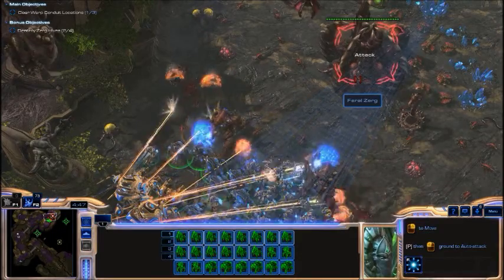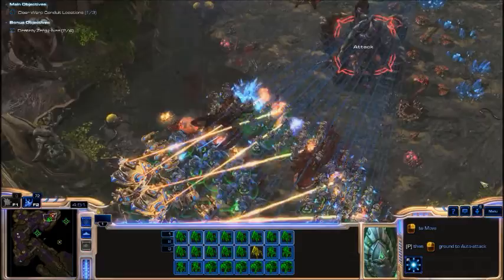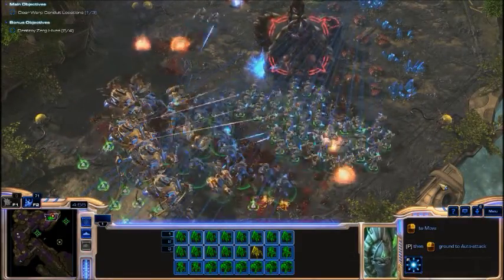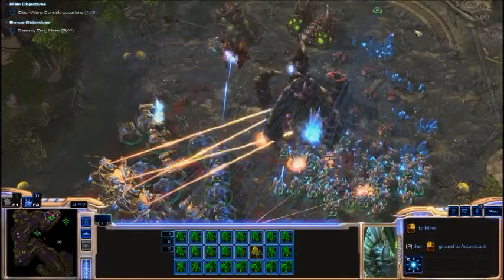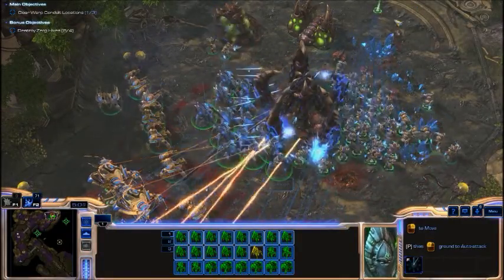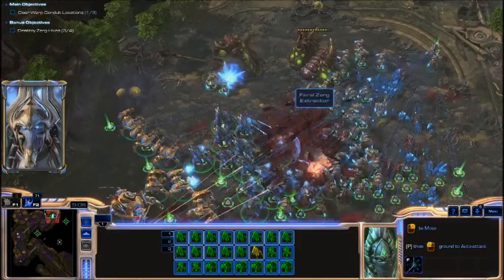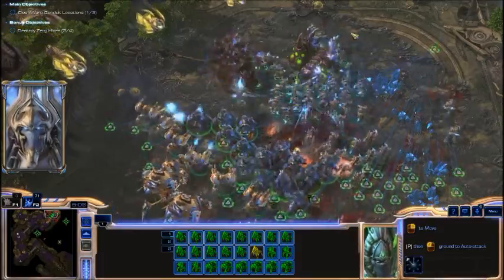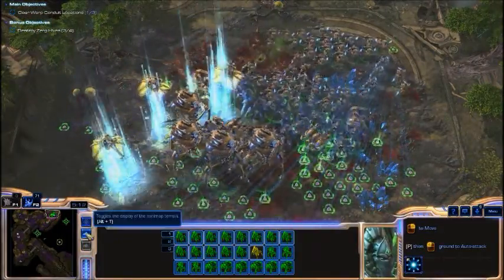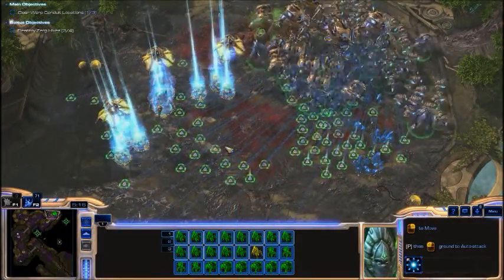later on the Spear of Adun, which is basically their main spaceship that they use in orbit above the planet. And it has a variety of abilities, from orbital nukes to dropping pylons, dropping reinforcements, time stop on the entire battlefield, and overshielding your units.